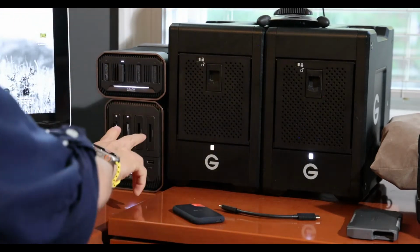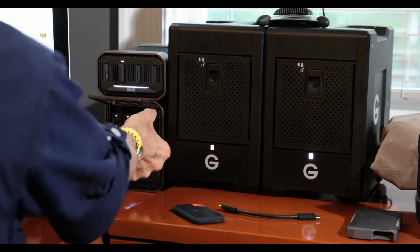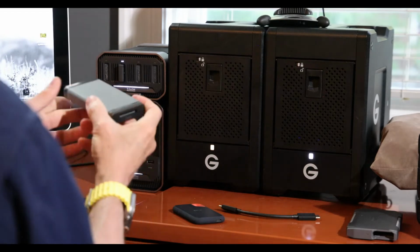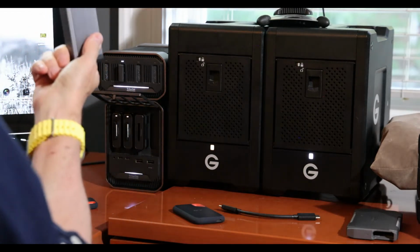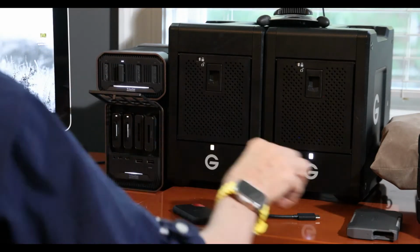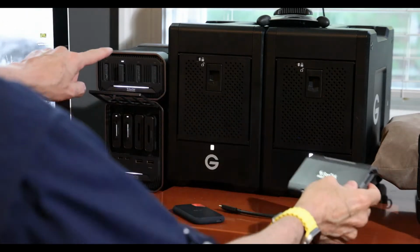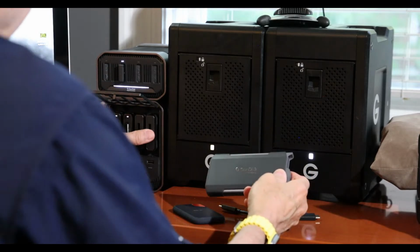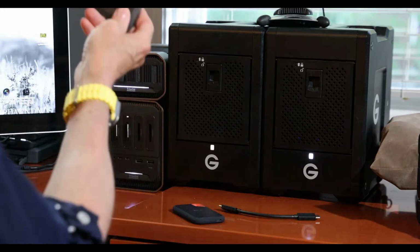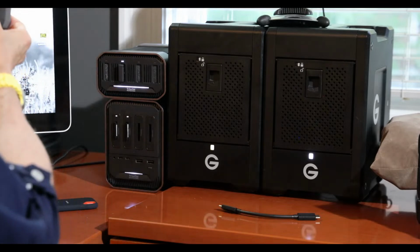They're locked. This is the multiple card reader. Again, the dock, I'll take these cards out and take them with me. So we could bring them in the field, and I could download. I'll only bring 2 with me in case one fails. Always have a backup. And I will bring the Pro Blade transport. So the 2 terabyte hard drive that's in here, again, no moving parts, very rugged, will be with me. So I will download to this external drive, back it up to this external drive. So I'll have 2 copies there.